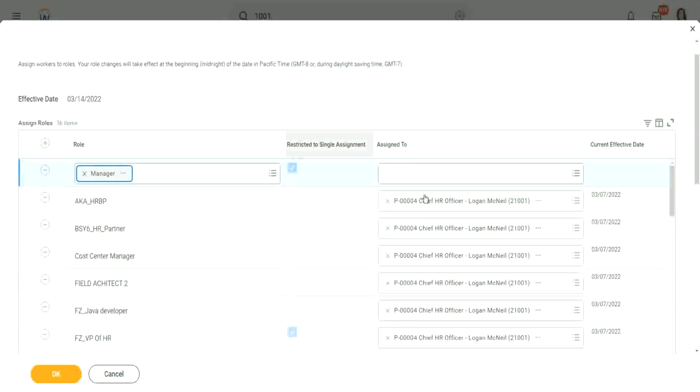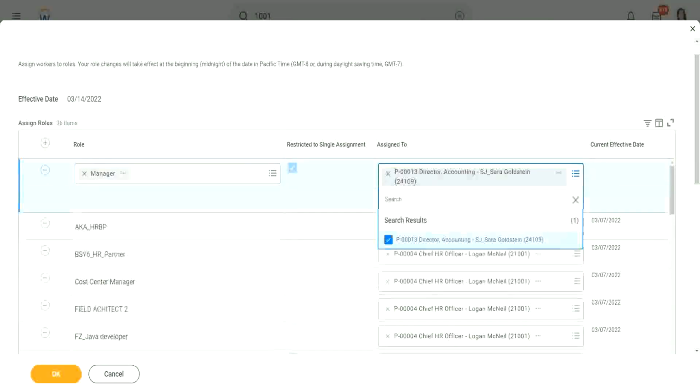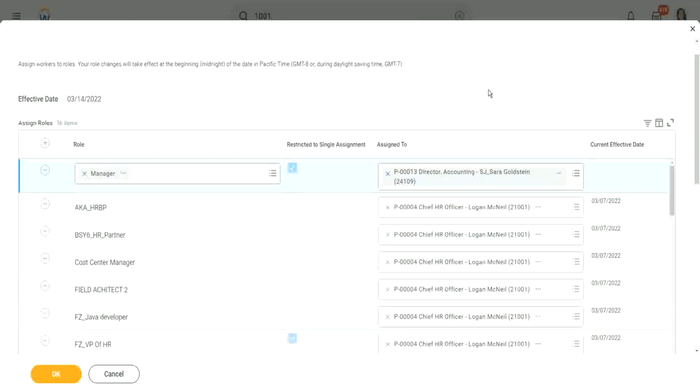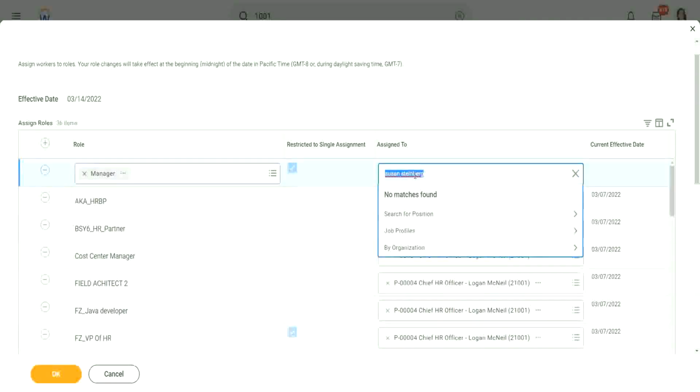Let's assign it to somebody. Let's say I assign it to Sarah Goldstein. Sarah is not part of this organization. Let me assign to Susan Steinberg. Joy Banks.